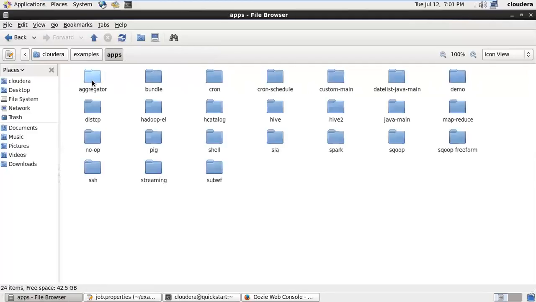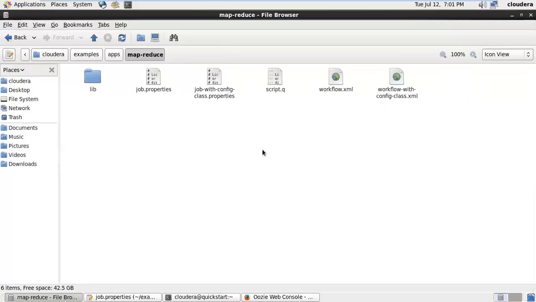Inside apps, for each action type you have a separate folder. Let's take the first, very basic, simple example, MapReduce.